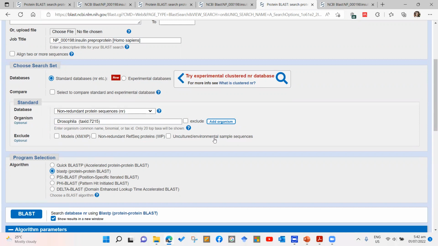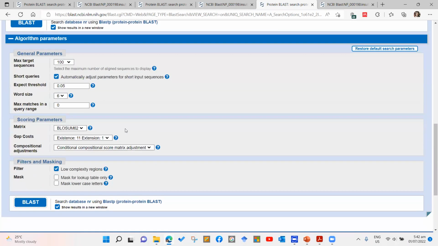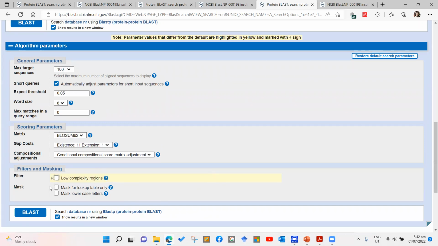I did not add any additional exemptions. And then this is protein BLAST. I just use the default parameters, which is BLOSUM62. We can actually search for others. We already discussed the differences between the numbers with PAM and the BLOSUMs. I just use the comments and then filters at low complexity regions. Anyway, if you change any parameters from the default, you would see it here. For example, I uncheck this one. BLAST will highlight it for you.